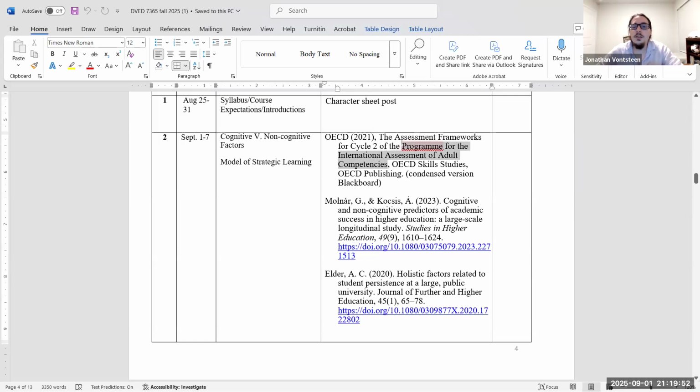This is a sort of a federal assessment by the OECD, where they go into different countries and give sort of a census survey on people's literacy rates, their numeracy rates, their problem solving abilities, which is one of their new factors.